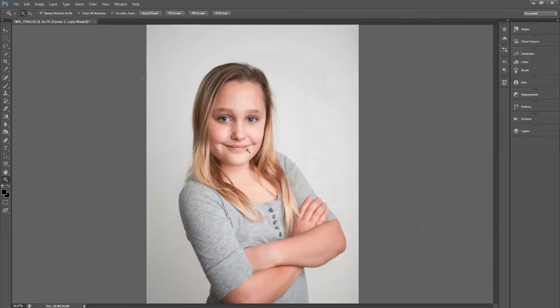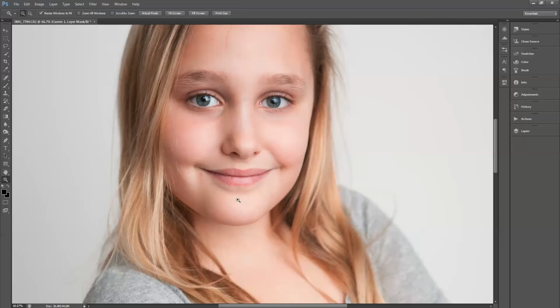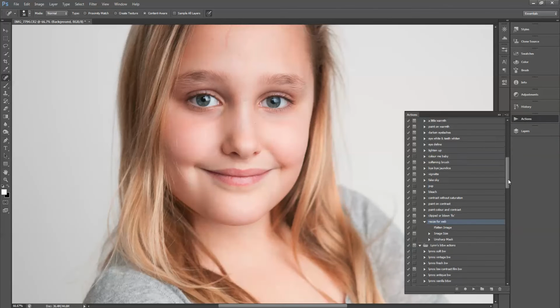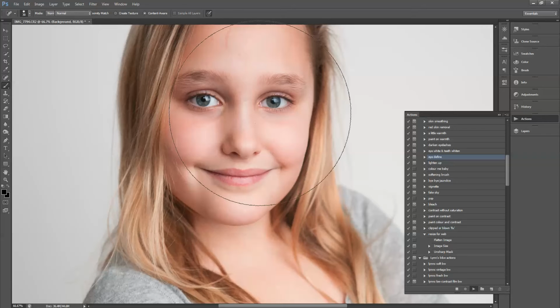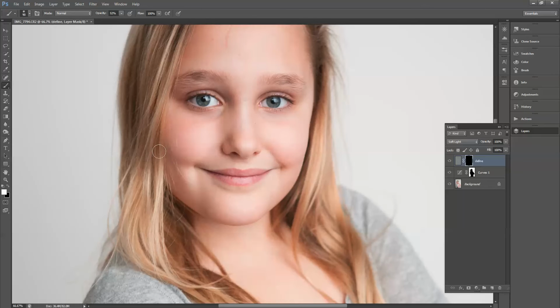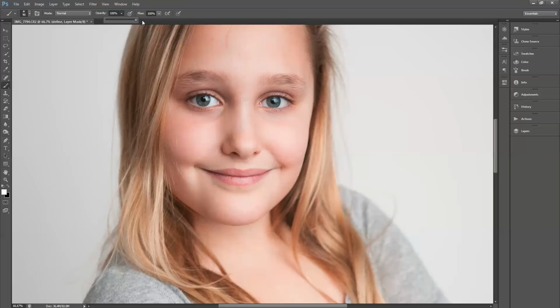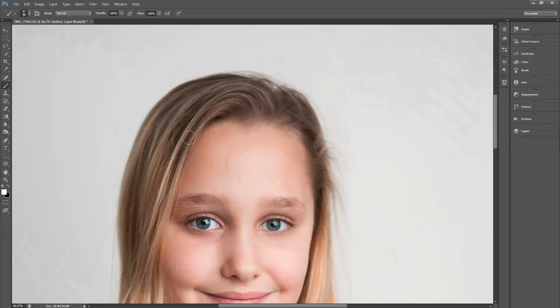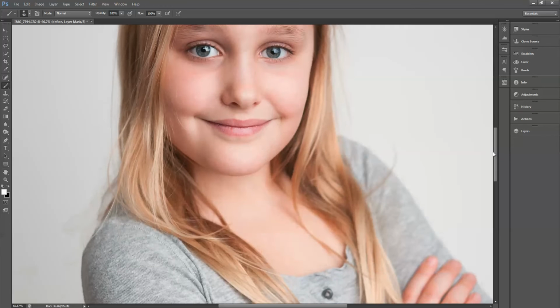So apart from that, we can go close in, and we can see if there's anything that we need to change. Her skin is very good. I'm not going to do anything. I'm just going to use a spot healing tool just to make sure that I'm in the background here, just to get rid of that, and then maybe use, let's see, eye define. So paint over the eyes with the eye define action. Make sure that the opacity is up to 100% again. Maybe along the lips and a little bit on the hair. So obviously the define can go anywhere on this.